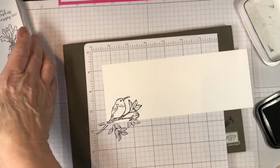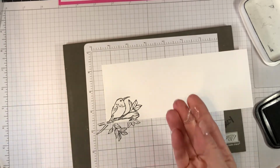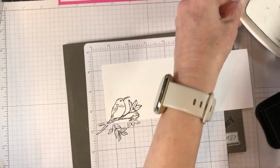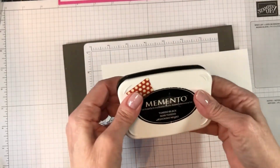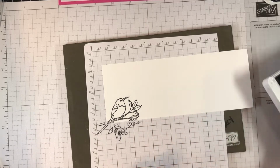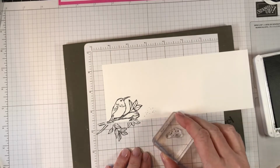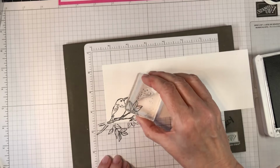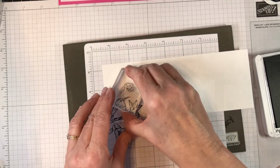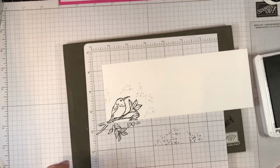Okay, and I forgot to add my little splatter onto a stamp block. All right, so that was Tuxedo Black ink, the Memento, because we are coloring in with Stampin' Blends. I'm also using Basic Gray, and because I want it to be very light, my splatter around, I am stamping off, and I'm rotating my stamp here, just getting a little interest for that inside piece.